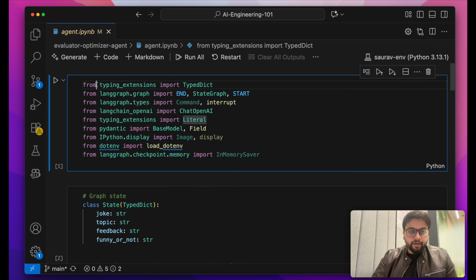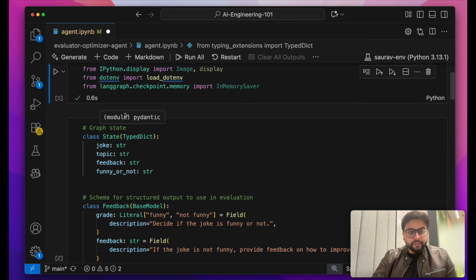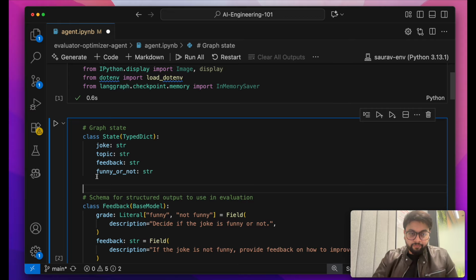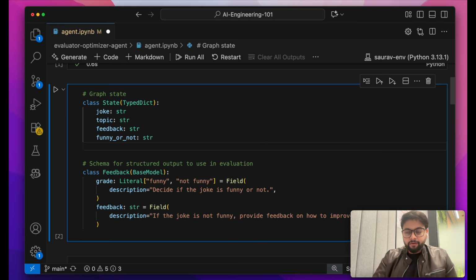So initially what we have are some open source libraries which we're gonna import, right? Once we have imported this, we are gonna define the state of the graph, right? And if you have watched my previous videos, we have built a lot of workflows using LangGraph, and the main concepts of LangGraph include nodes and edges, and also the shared state. So if we are building a graph, we need to define the state of the graph, meaning how the information will be passed between nodes, what the structure of that information will look like, or what the structure of that object will look like, which will be passed from one node to another.